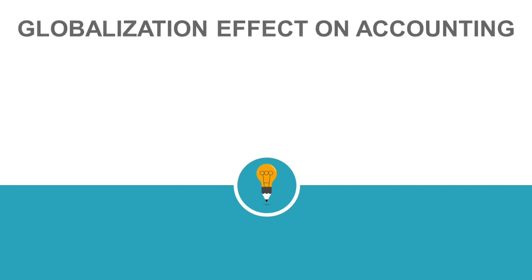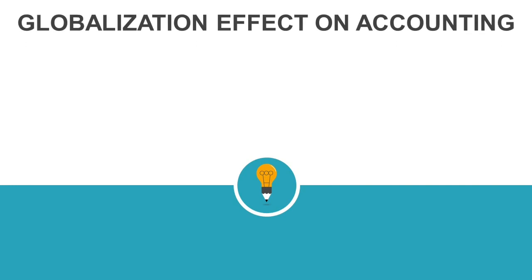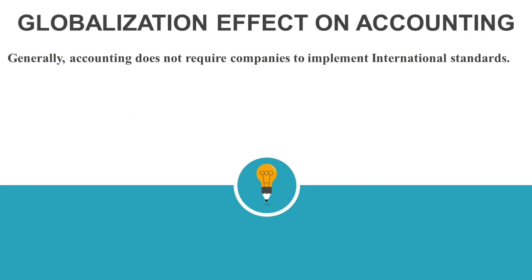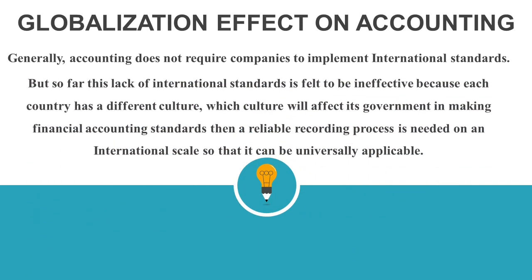Globalization effect on accounting. Generally, accounting does not require companies to implement international standards. But so far, this lack of international standards is felt to be ineffective because each country has a different culture, which will affect its government in making financial accounting standards. Then, a universal recording process is needed on an international scale so that it can be universally applicable.